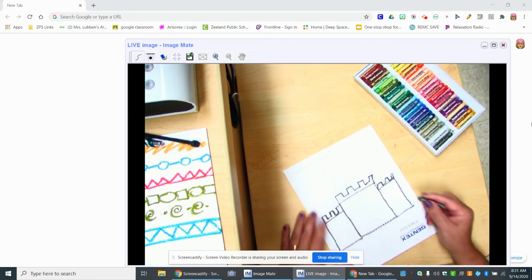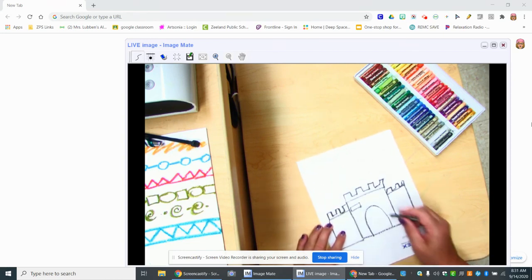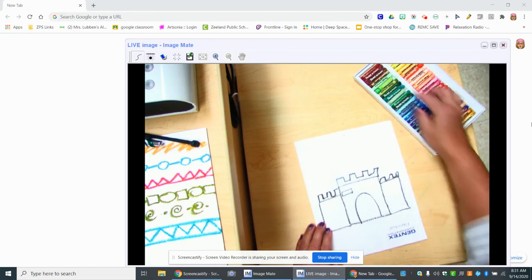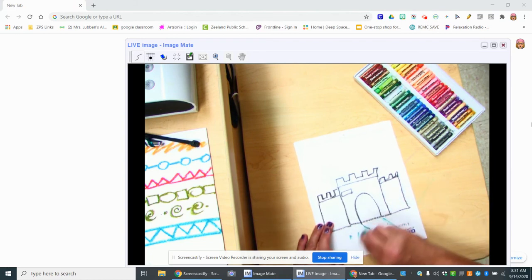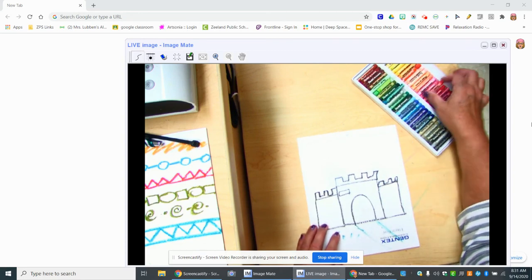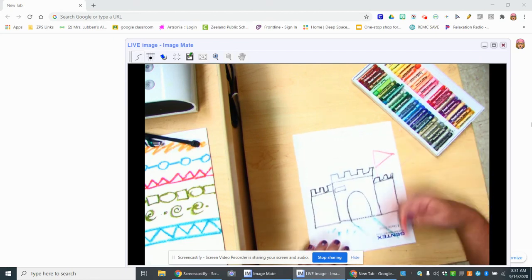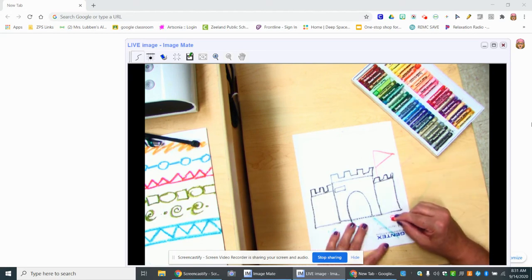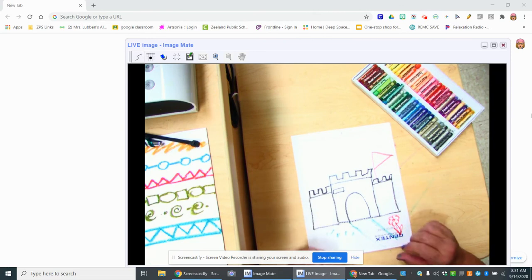Oh, you could add lots of things to this. You could add some rectangles for bricks. You can use a curved line for a doorway. You could use one of those slashes for a sidewalk or some grass. You could put a flag on here, so you would be using the zigzag. So if I did a flag, it might look like this. And you can add all kinds of things to this. You could put flowers down here, so let's add our bumpy line and make a flower. All right, awesome. So I just did a really quick job of it, but you could add all kinds of details like a sky and some grass and things.